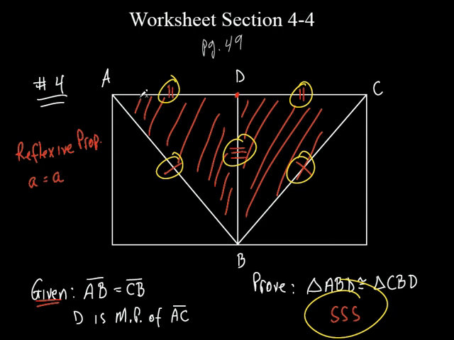Now look at this one. Why is this angle right here equal to this angle right here? Because look, this is opposite the side with 3. This is opposite the side with 3. So these two angles have to be equal. What's my reason? CPCTC. All right. What else is equal? These two have to equal these two. Same reason. And these two have to equal these two right here. Now, they would be right angles, wouldn't they? Because if they're exactly the same and they're right next to each other, they both have to be 90, right? Because 90 and 90 is 180. So they would have to be right angles right there. And what's the reason? CPCTC. Does that make any more sense on the CPCTC thing? All right. Hopefully that makes a little more sense.